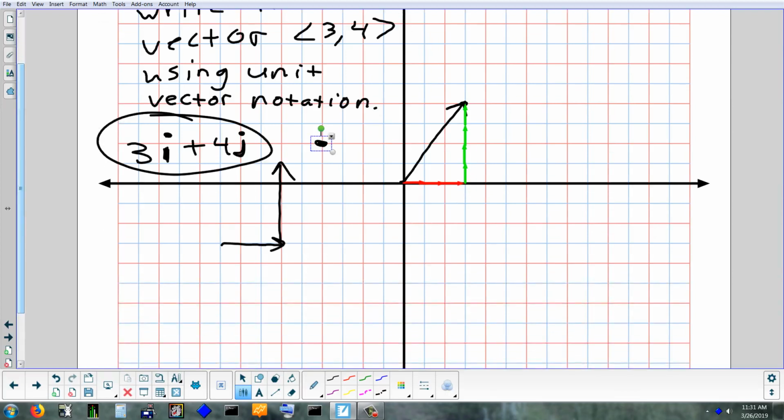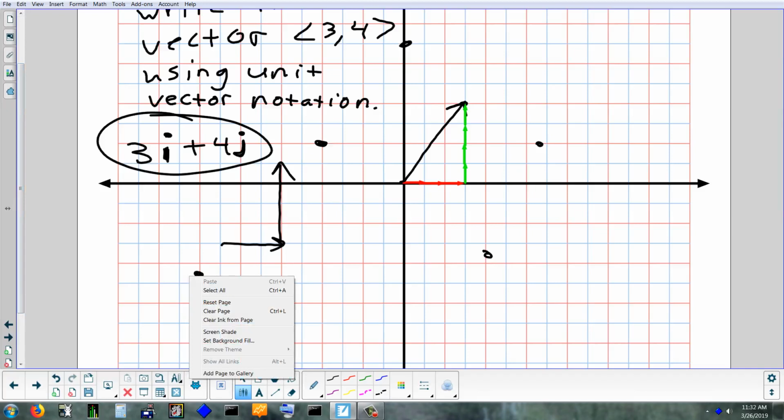So basically, no matter where I put a point, over here, here, here, up here, I can get to any one of those points that I just put on the board by stacking together i's and j's. Now, I might need half. That's okay. If I only need to go down like 1, 2, 3, 4.5, so that would be negative 4.5j. So I can get anywhere that I need to by stacking together i's and j's. Sometimes positive, sometimes negative. Maybe I need a fraction of an i and a j as well. Any question on that idea?